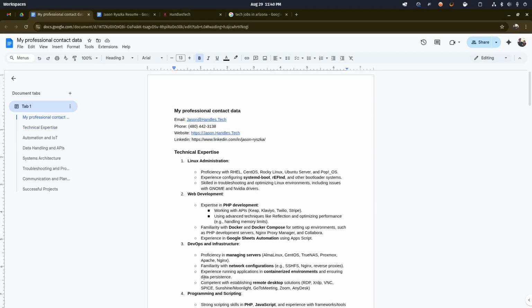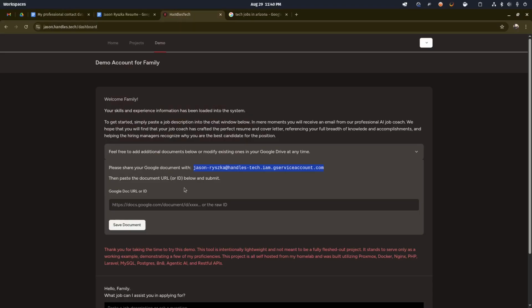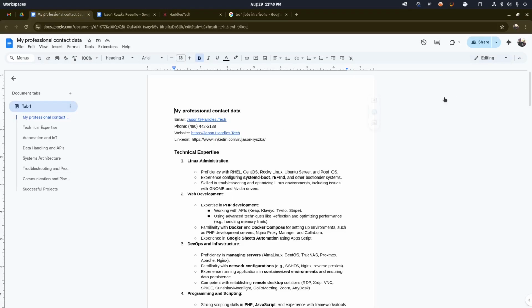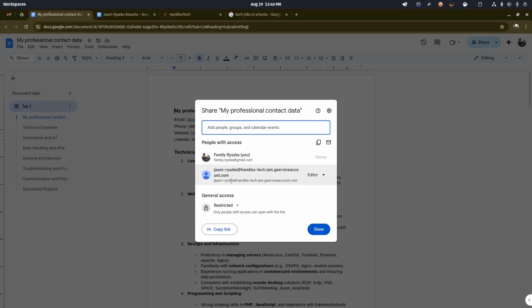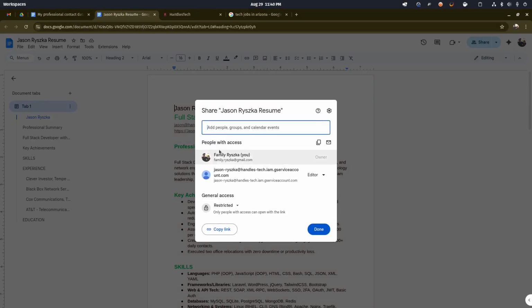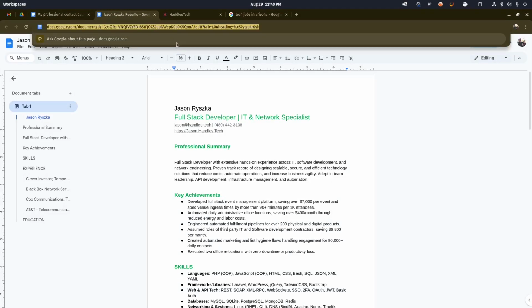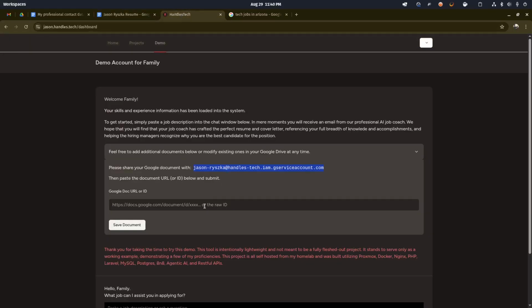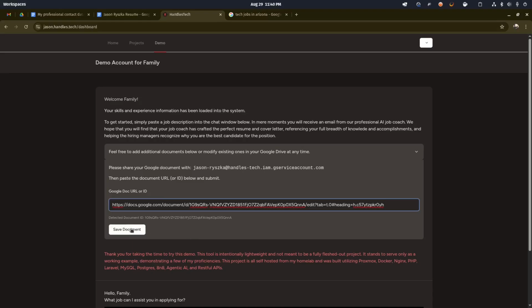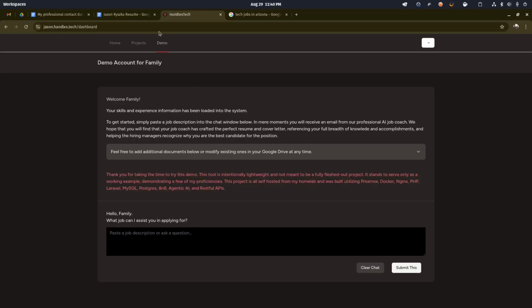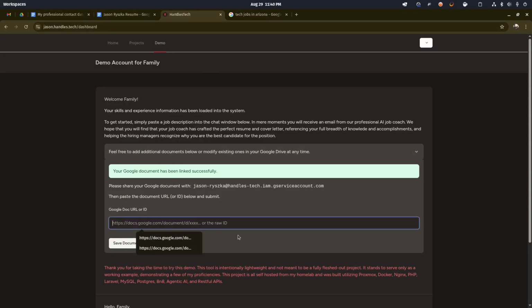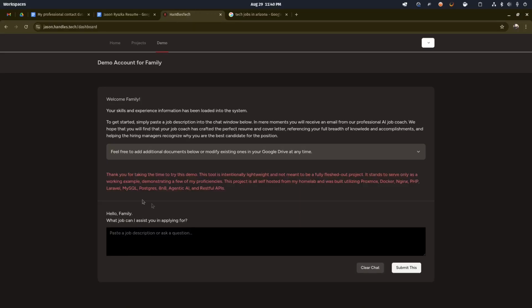And then once you've added the information you'd like to include, you'll want to head back to this guy, copy the email address there, and then go back and share your documents with that email address. Now, I've already done it, so I don't need to do it again. But you just want to do the same thing in both documents. And then also copy the URL here, go in and add it here, which I've already done once again. It's not going to let me do a duplicate, so I'll go ahead and do it again. But yeah, click that, it drops back down, and then we've got your information. So once again, if you ever want to delete that, you just go here, hit profile, and you'll see a delete button at the bottom of the screen.